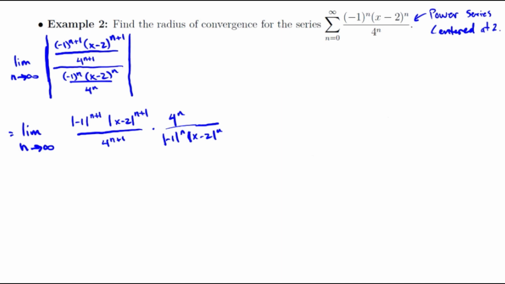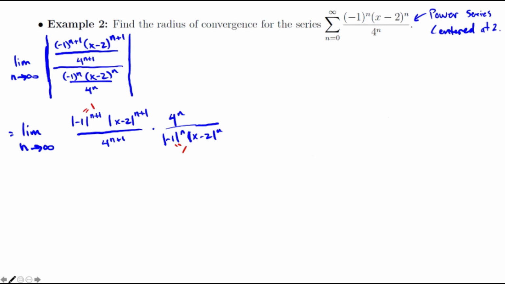Now, this business that I just did here with the negative 1, I would be totally fine with you skipping over that step, right? Because just by glancing at it, we know that it's just going to be 1 or negative 1. And so once you take that absolute value, that's going to equal 1, and that's going to equal 1. So if you want to not even bother to write it and just drop it out, that's okay with me.